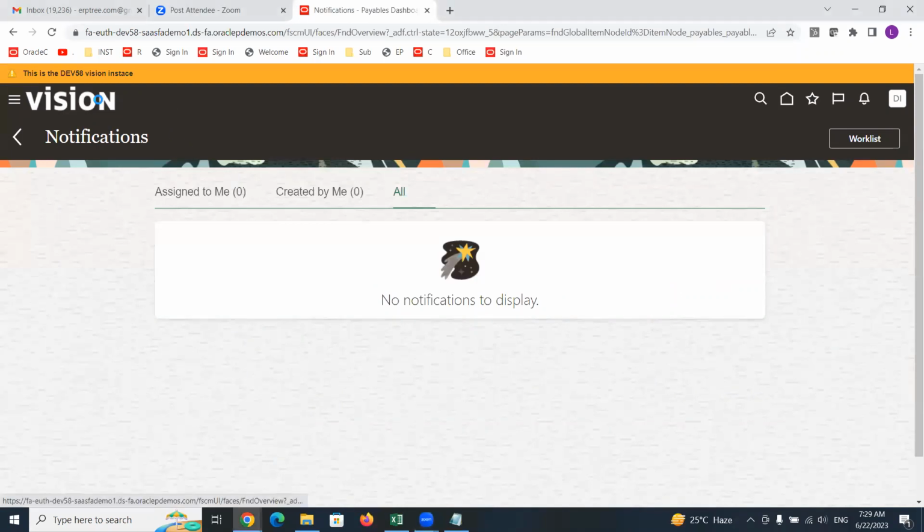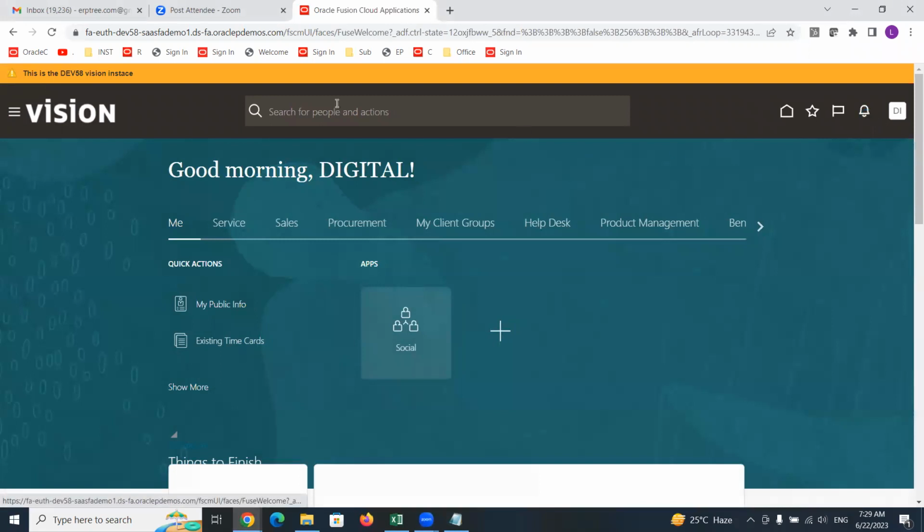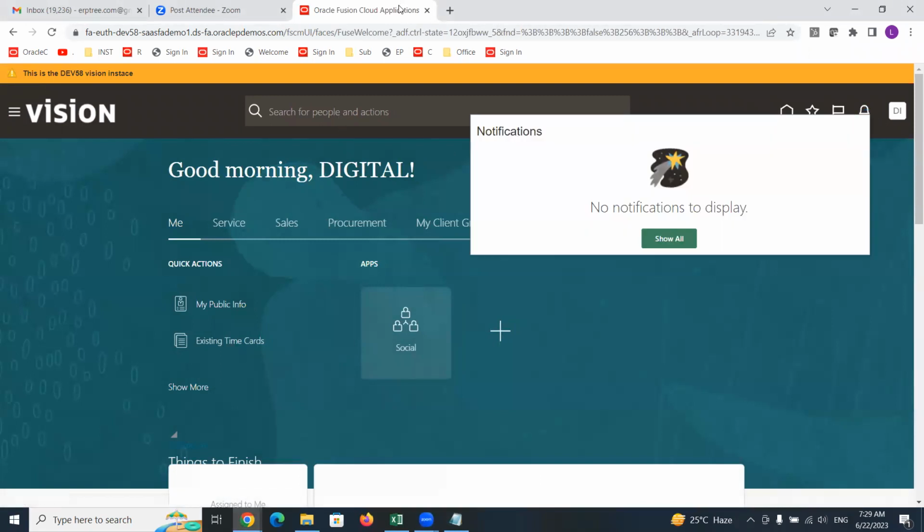We don't have any option. Since it's the very first transaction after approval, it takes some time. It doesn't reflect immediately. Let's wait for 2 minutes.